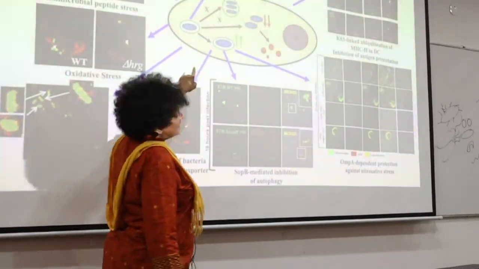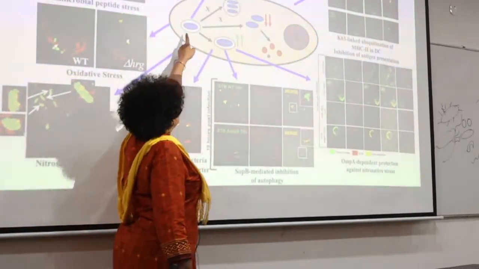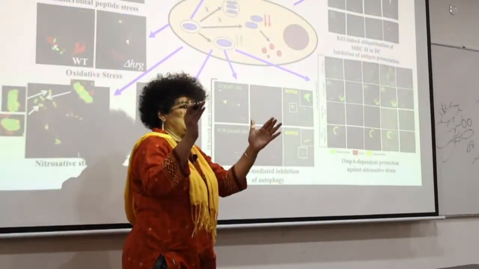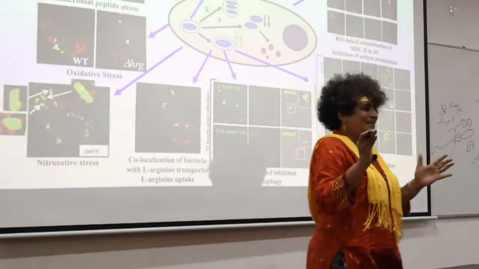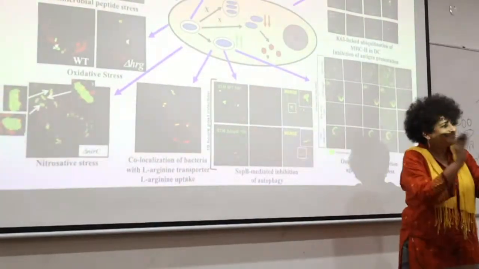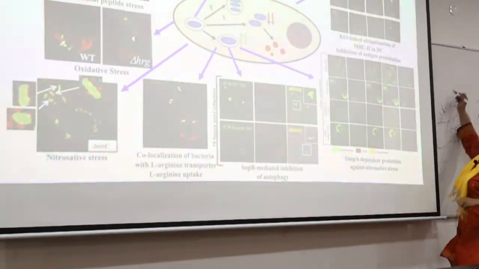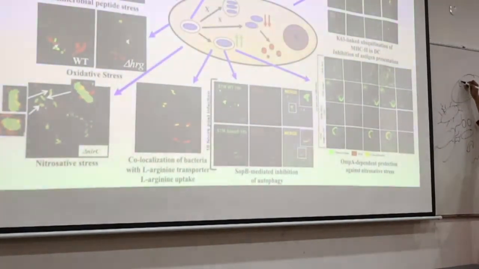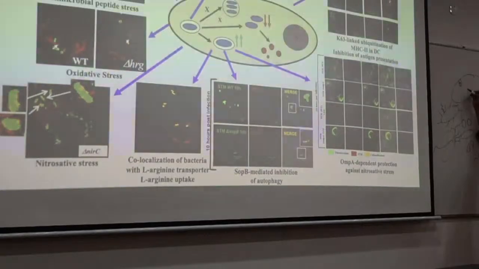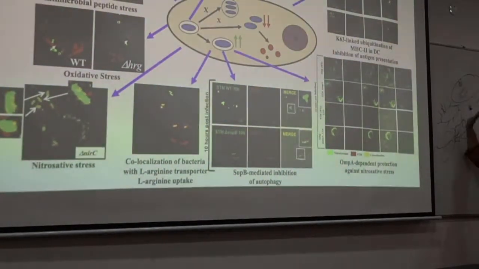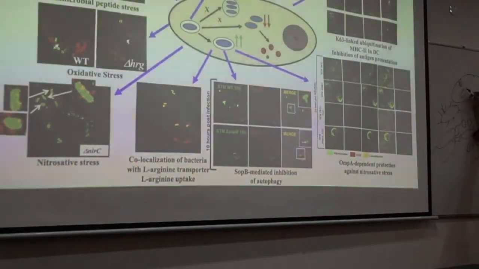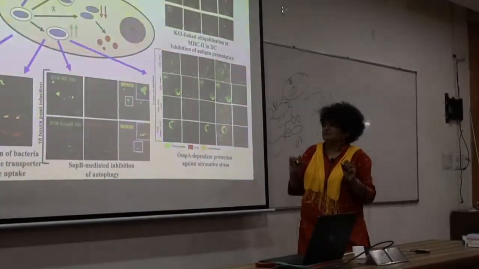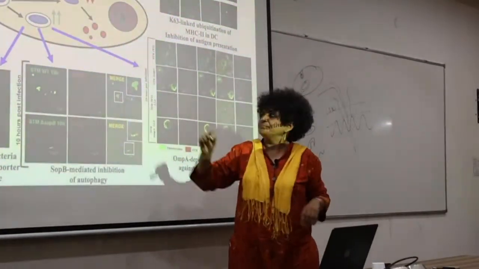Once it gets inside, it resides in something called a Salmonella-containing vacuole. So this is like a studio apartment for Salmonella. They like their apartment very much. This is a cell, and the moment it gets inside, the first layer is that of the plasma membrane, and they will live here. They do not quit this so-called Salmonella-containing vacuole. And this vacuole has become extremely important for them to grow.